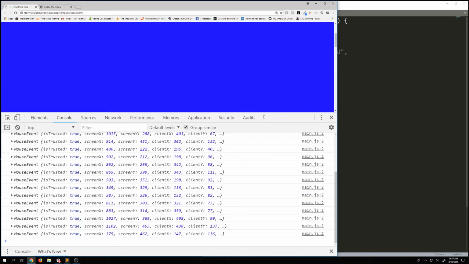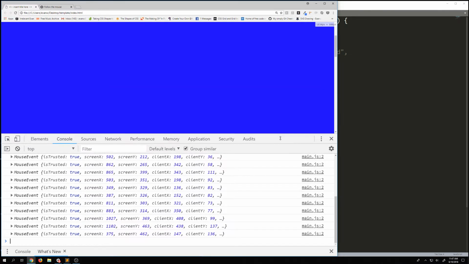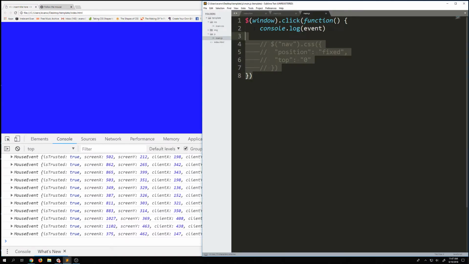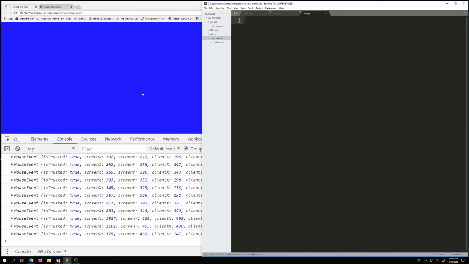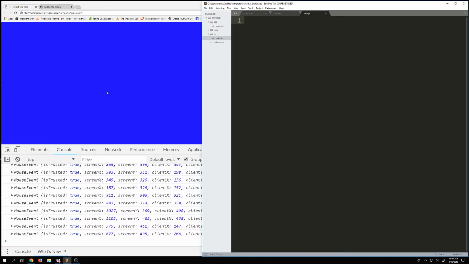Actually, I have a good idea. Let's go ahead and test this out a little bit more. Let's go ahead and make some responsive click bubbles. So first thing is we're going to want to create an element that follows our mouse, and when we click, that element is going to expand into a bubble. It's going to look like ripples or something like that. We're going to play with it and see what we can do.